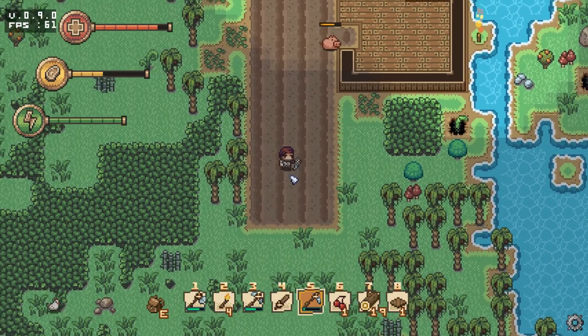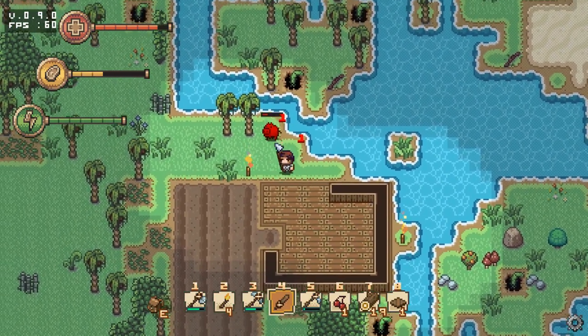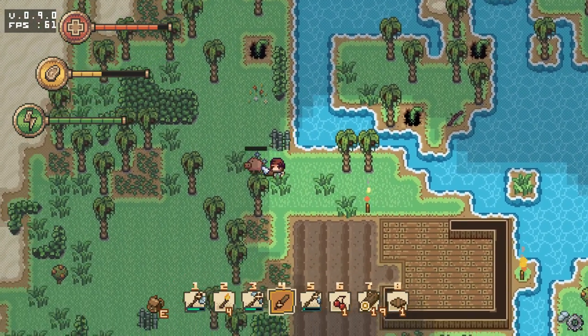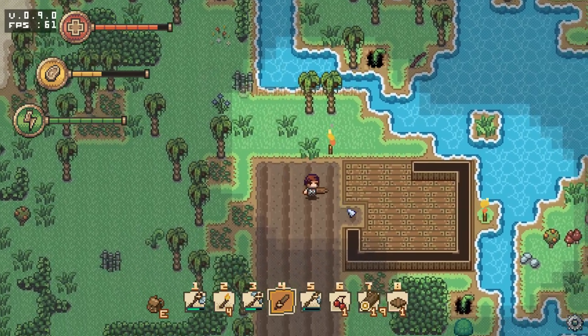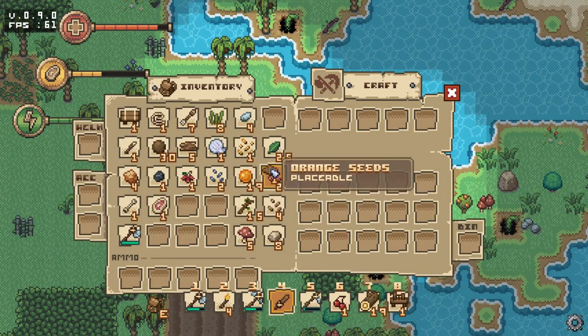Sorry, pig. Man, you know what? Okay. Might as well end it. Gonna kill the pig with my sword. Stay here. Don't run away. You can't escape. Alright, got a bone, got some raw meat. Very nice.